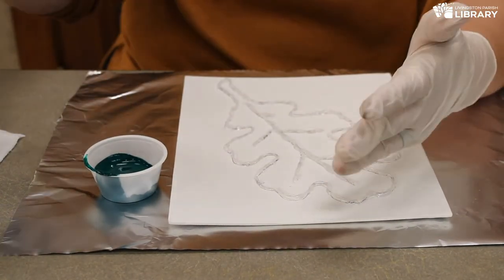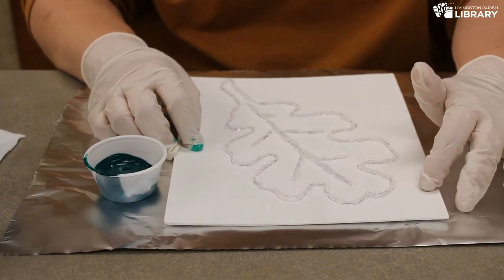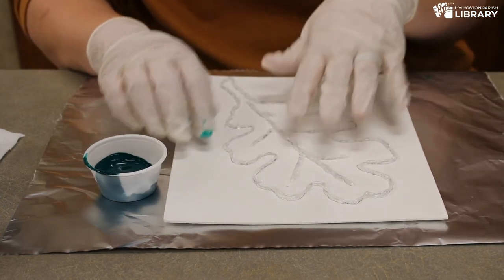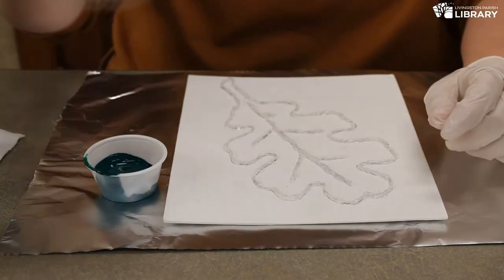We've found that when doing our samples, if you're working on the whiteboard, which is what we will be doing, you need a darker color. It just helps the metallic paint pop a lot better. So that's what we're doing.